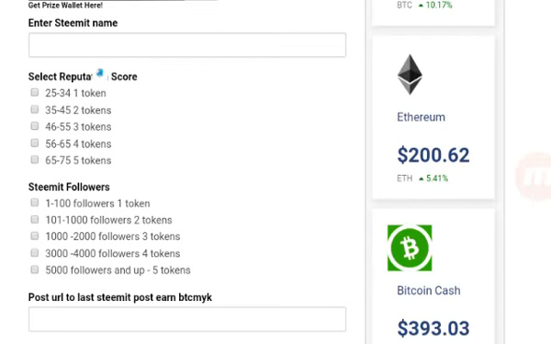So just say, for instance, the average post is going to get 2 tokens just for posting with us per upload. Now, it's not Steem dollars you're getting. It's not Steem backed dollars. But what it is is a Bitcoin MYK token that works in relation to a smart media token. And that basically just means that the token value trades against Steem. So you could trade it for Steem, right? So you can still turn around and sell it for Steem. So it's still like you're getting Steem for it, right?